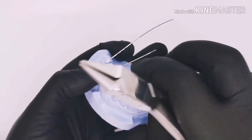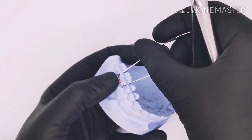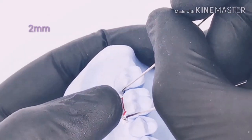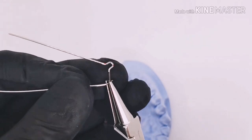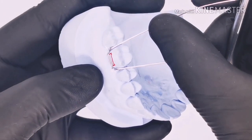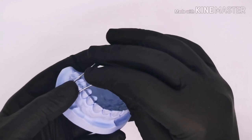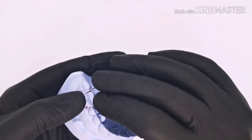This bend is necessary not just for making the wire adapt to the occlusal surface, but also to make the bridge far from the labial or buccal surface by about 2 millimeters. So we need to increase this bend. Okay, we see the bridge start to move away. Now we finish the first bend. We see the bridge become far from the buccal surface, about 2 millimeters.